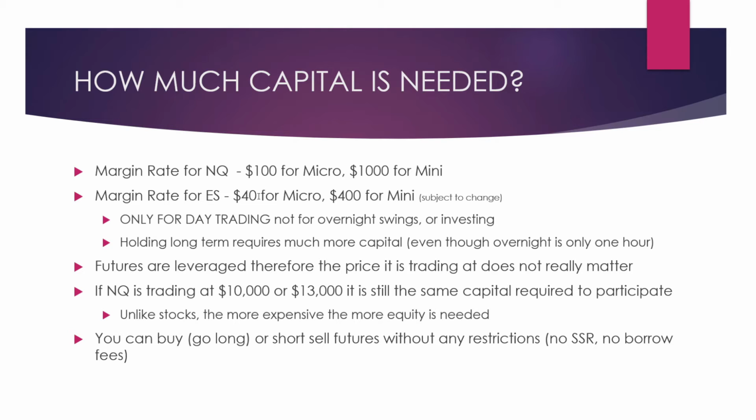The margin rates, just so you guys know, for the ES and NQ and other contracts are subject to change. So if there's a stock market crash, for example, and there's a huge spike in volatility for a time period, the brokers will require higher margin rates just to protect themselves and protect you from overexposure.